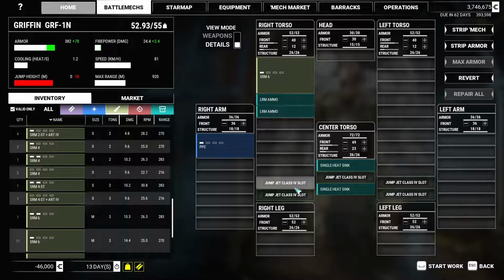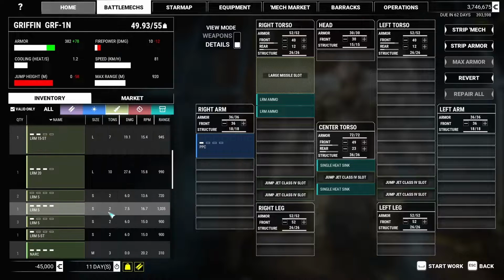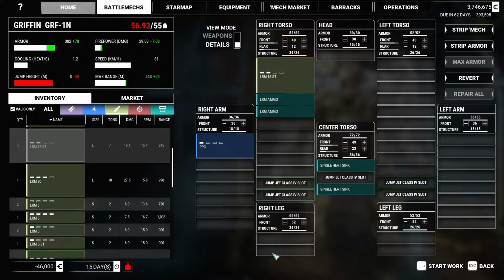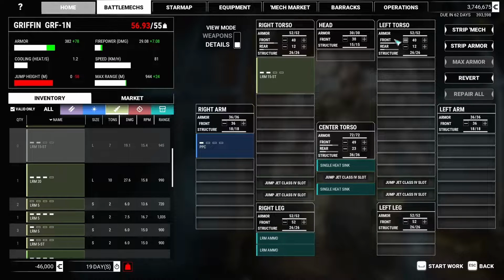You could max the armor, but I feel that's a little bit boring. I feel that's kind of a little obvious. So I think I'm going to do something different, and I might go with an LRM-15 and 2 tons of ammo. Although we'll have to shave a good amount of armor. No, not a good amount of armor. Let me mess around a little bit.